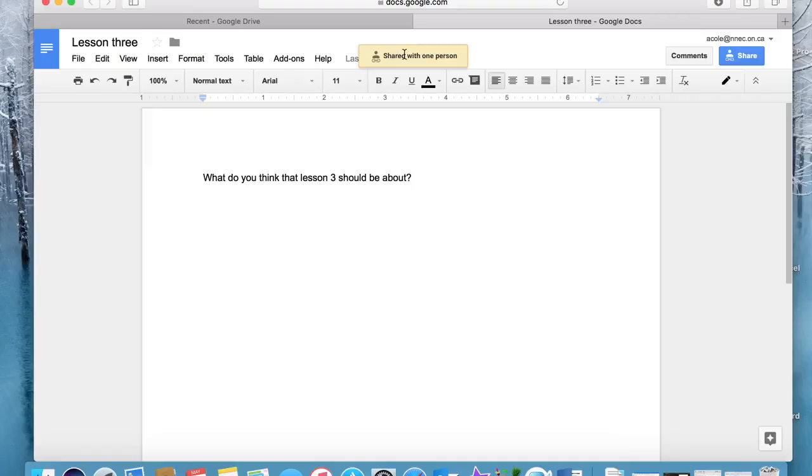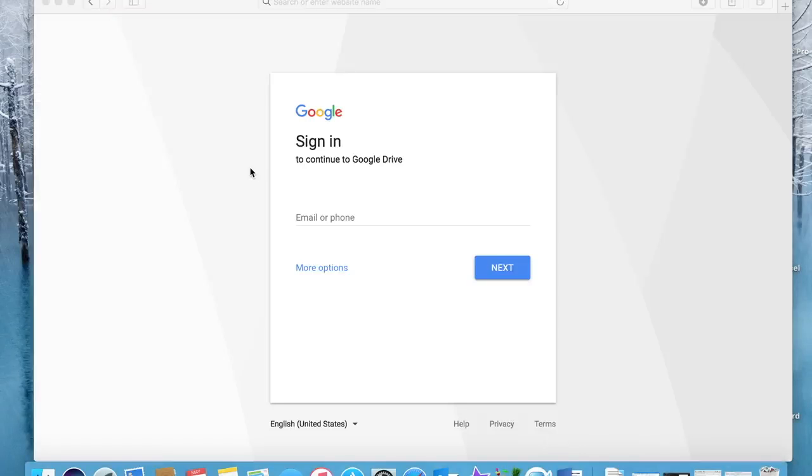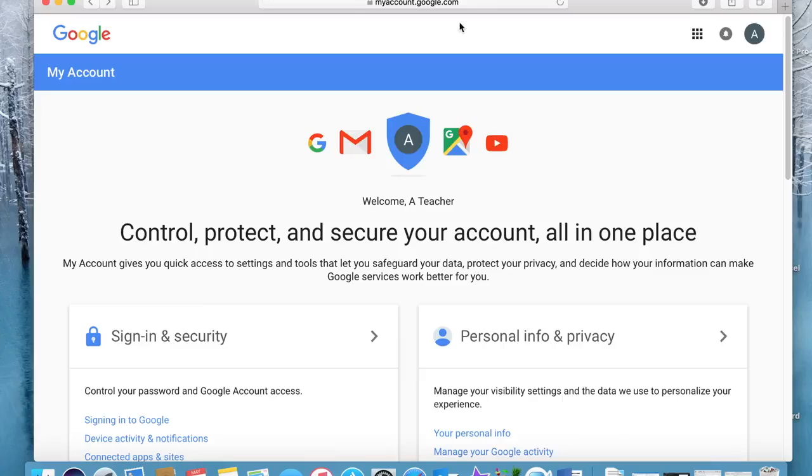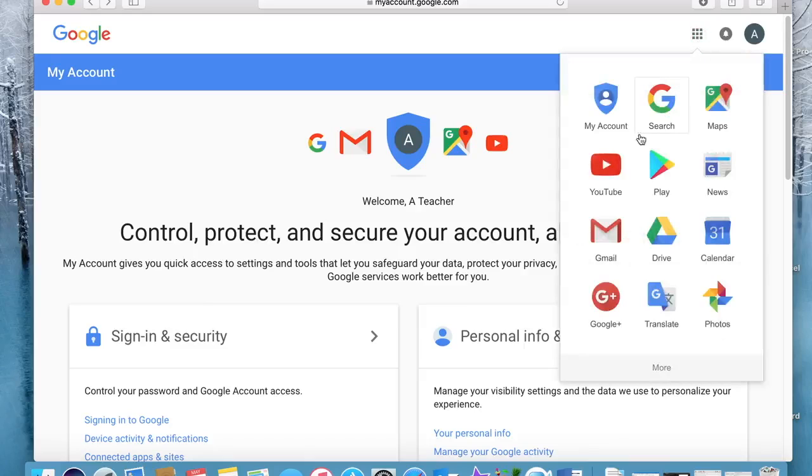All right, so next I'm going to show you how that teacher would then access the file. I'm the other teacher, and what I would need to do in order to see that document that was shared with me is I would need to sign into my Google Drive. From this page, you actually have a couple of options for getting to your drive. I think that this option can be difficult to remember, but if you click on this little icon here, it's for all of your Google apps. So you could get to your drive from there.